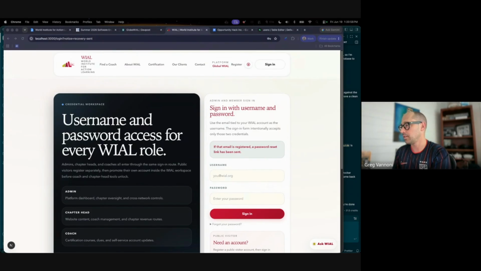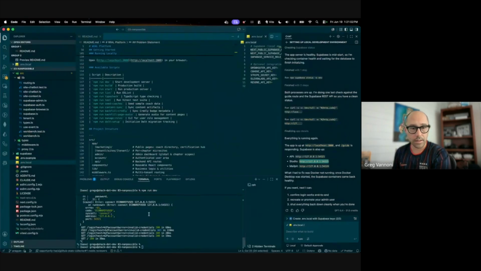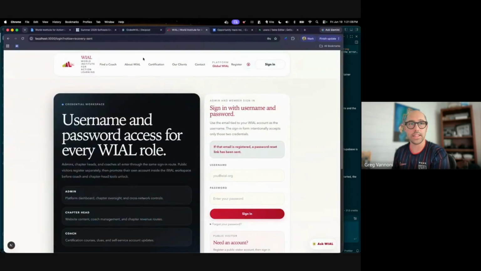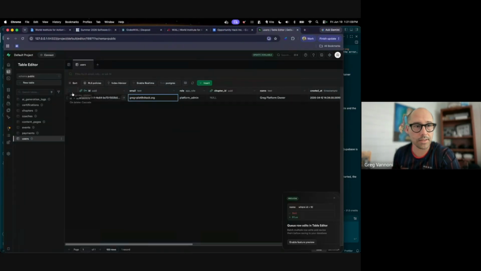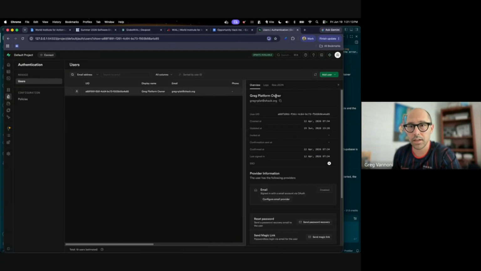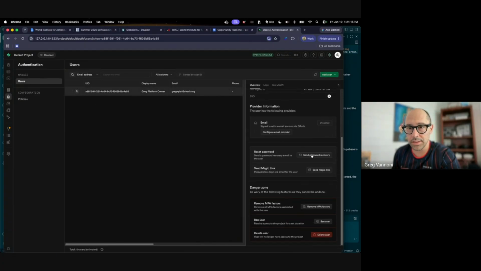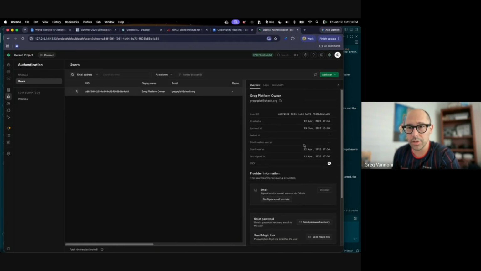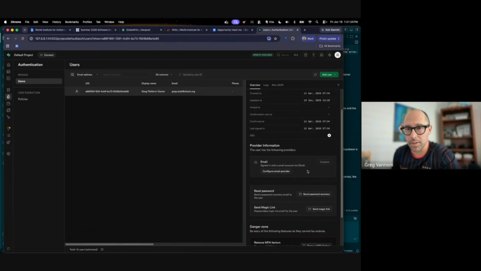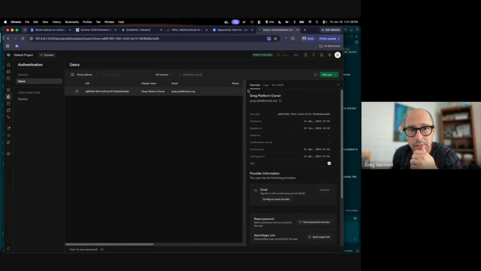Actually, the easiest thing to do, I think, is to come back to users, authentication. Yeah, this one. And then here you can do reset password, send magic link. And then it should, I thought, actually let me reset the password.